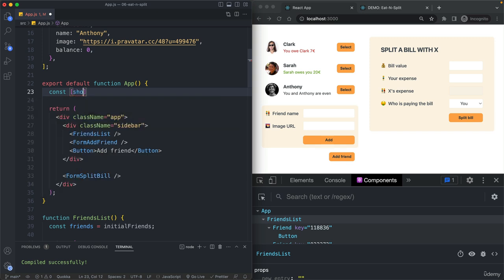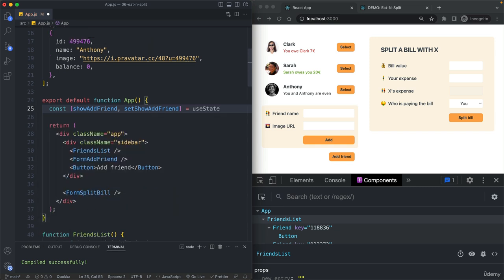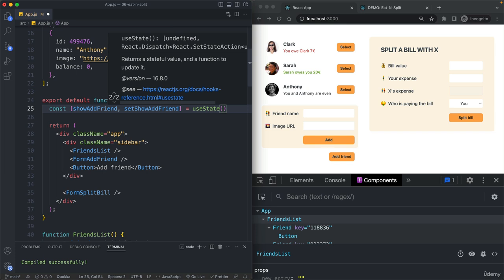So let's call it show add friend and set show add friend. We could, of course, have used some shorter variable names here, but you shouldn't be afraid of making your variables pretty descriptive. So useState, and by default, the form should be hidden.